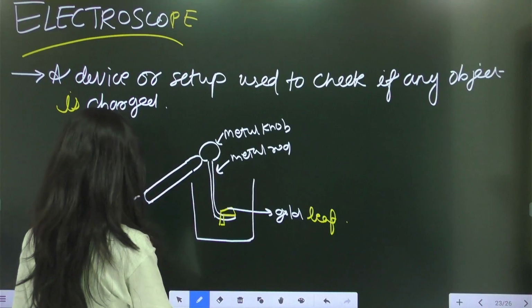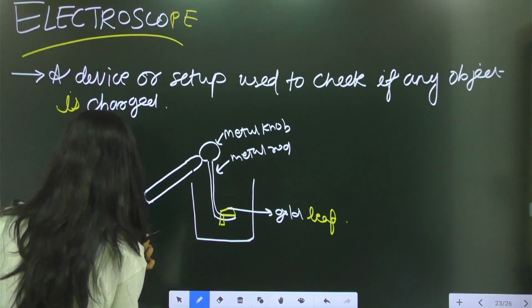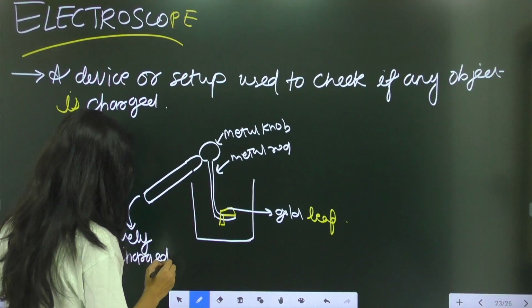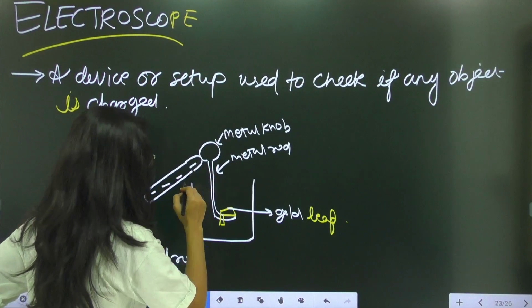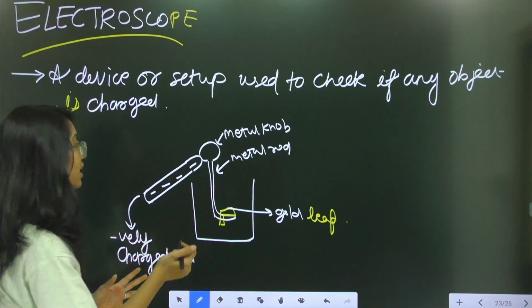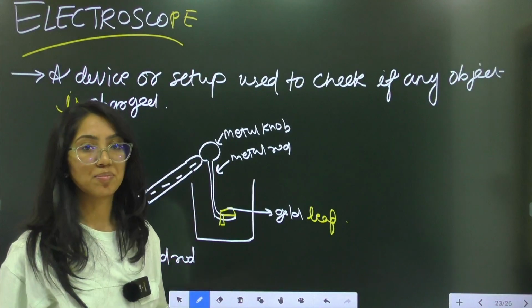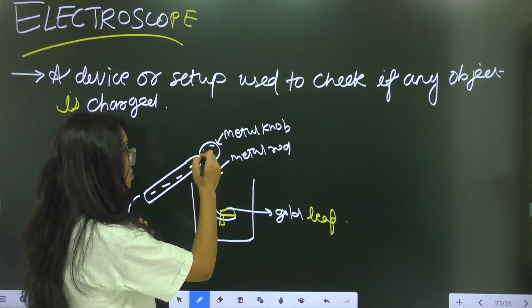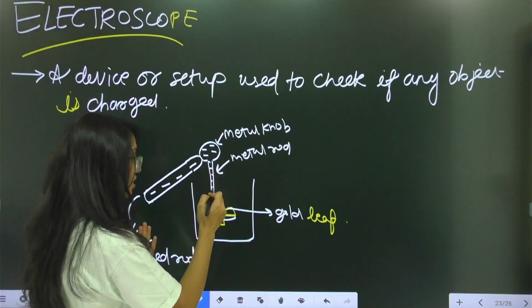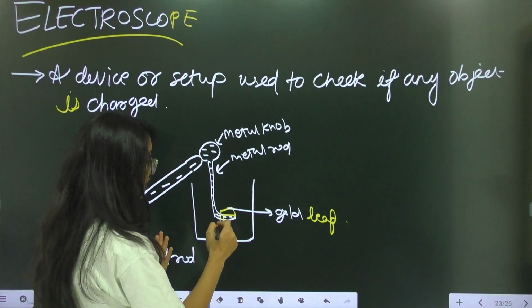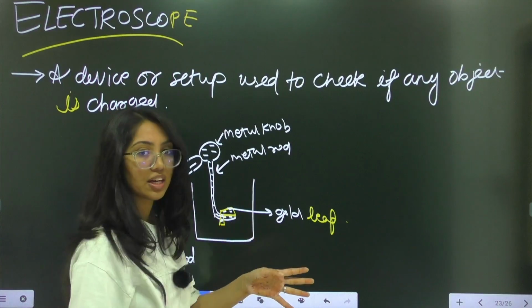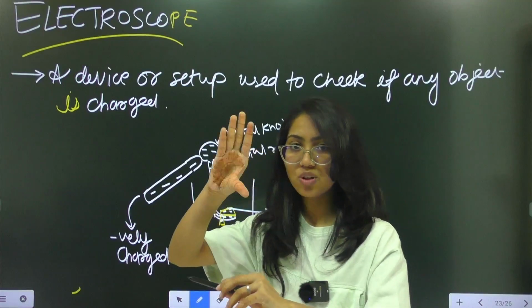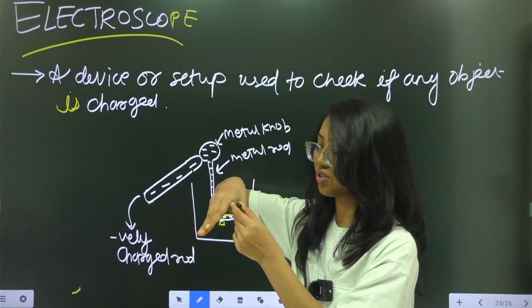this is a negatively charged rod that we bring near the knob. And if we bring it near the knob, you know what will happen? The charge will flow. The charge from here will flow inside, so there will be negative charge everywhere, and the negative charge will also go into the gold leaf. And what will happen to the gold leaf? Suppose my hand is the gold leaf, and this is the metal rod. So it's like this actually.